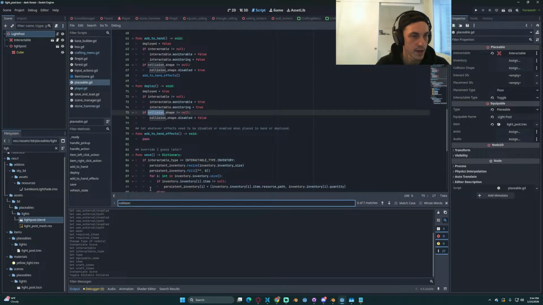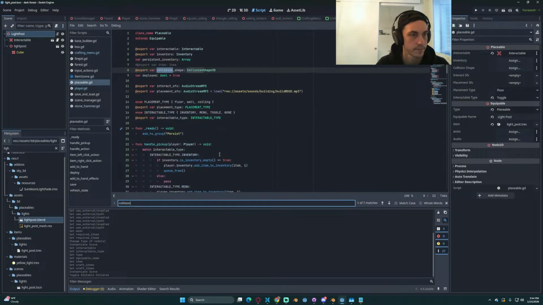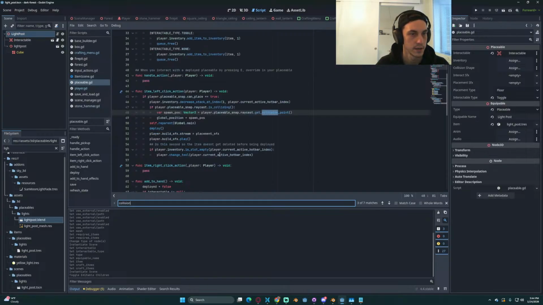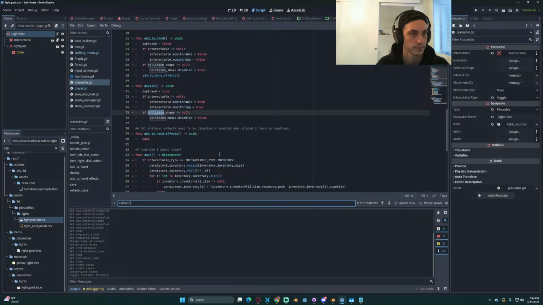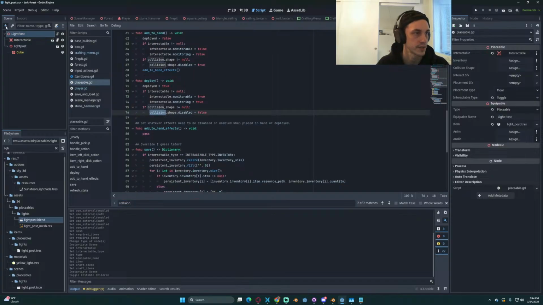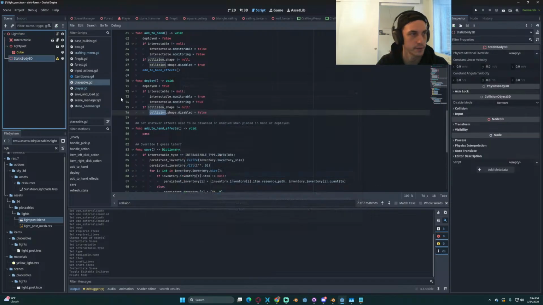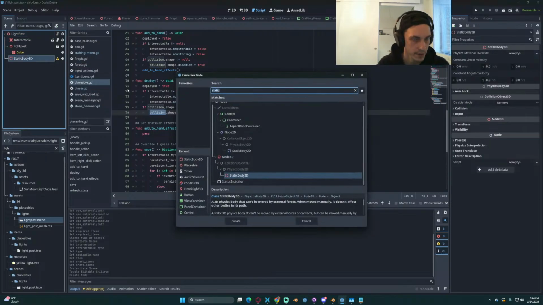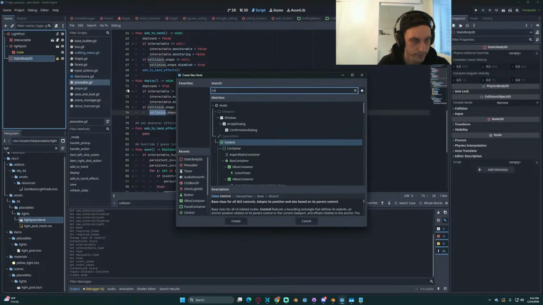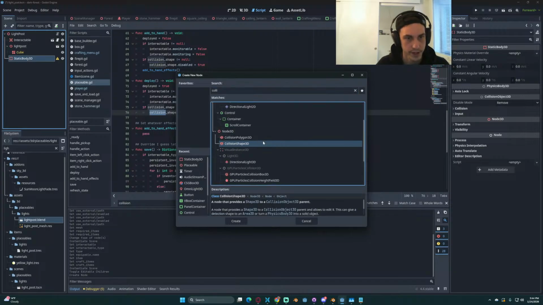If collision shape does not equal null, okay. That's collision shape 3D. I see. Static body 3D. And a child node collision shape 3D.